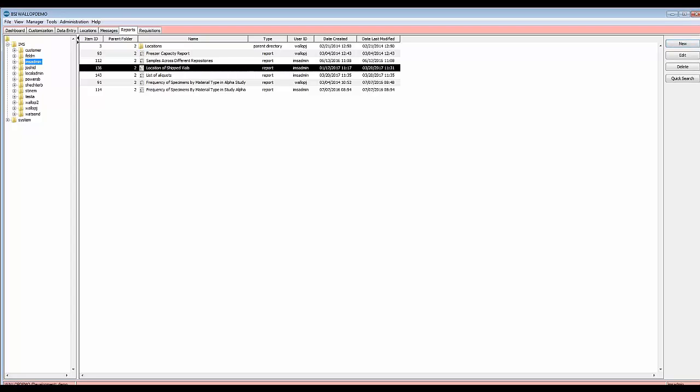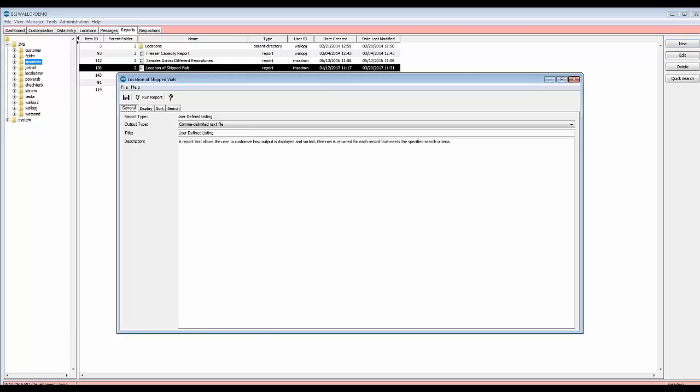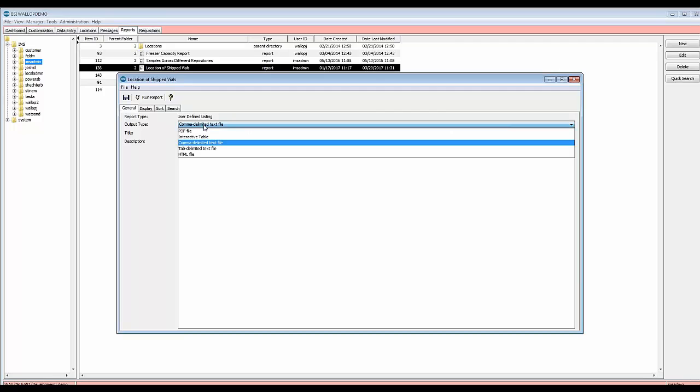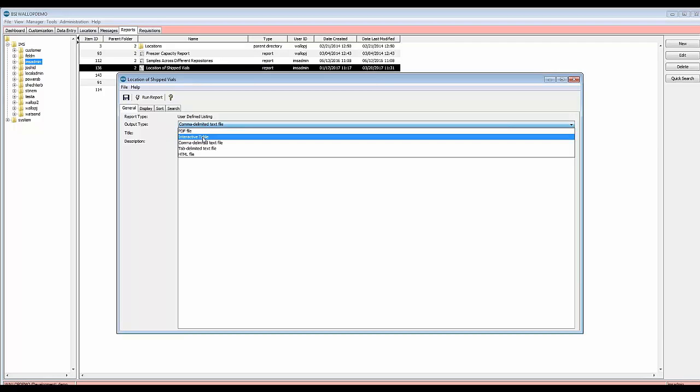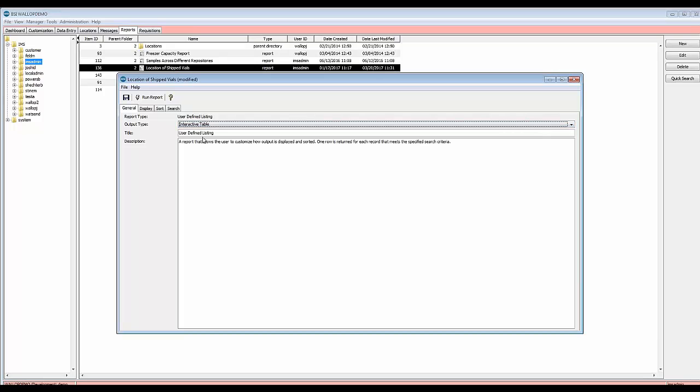I have a report that shows me the location of all of the specimens I've shipped. I've called it Location of Out Files. Notice in my user-defined listing I have a few more tabs here. I've got 4 in fact. Under the General tab, I have a new option for my output type, Interactive Table. The interactive table will open in a table format that we've seen so far today, like the requisitions and data entry tables. If a BSI ID is present in an interactive table, I then have the right mouse button available.